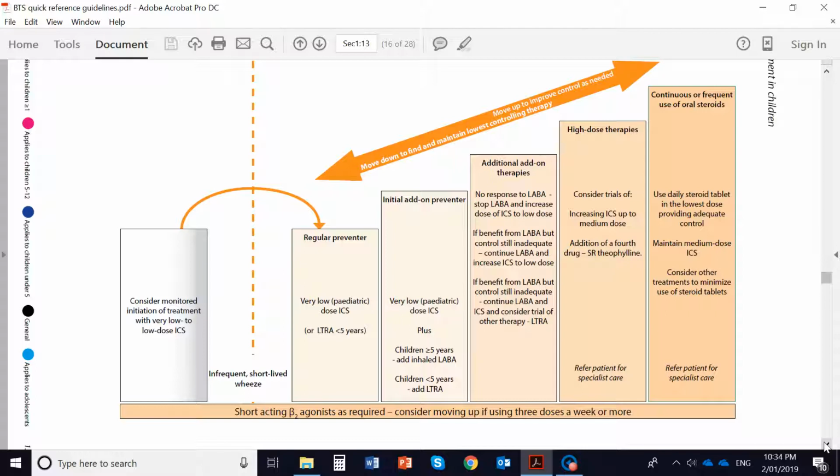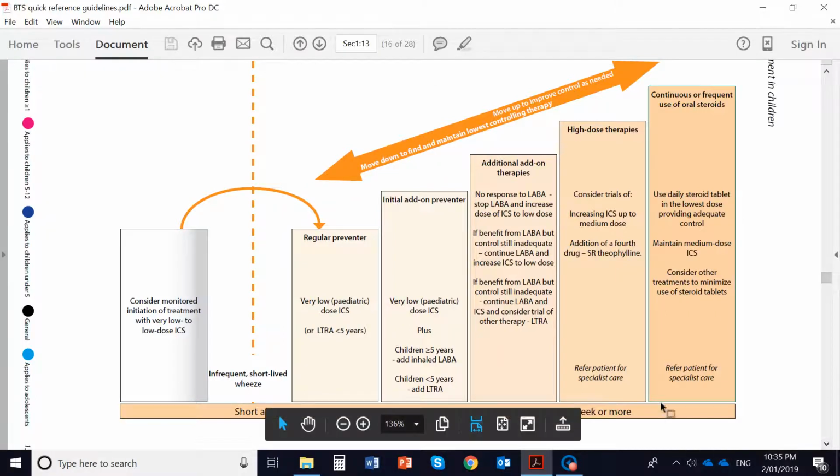Now, as I briefly covered in the lecture as well, the reason we use a very low dose of inhaled corticosteroid is because inhaled corticosteroids are still corticosteroids. So they still have long-term side effects on patients who are children, basically in their developing age. So we'd like to use the lowest possible dose we can in these patients, and only in patients where we really have to use it. So how do we do it?